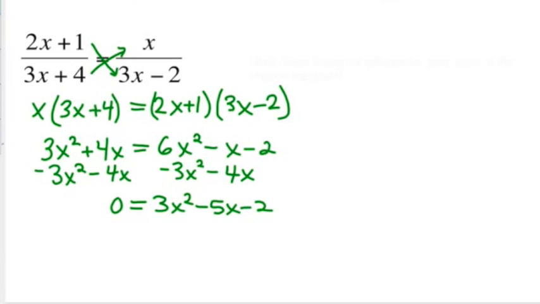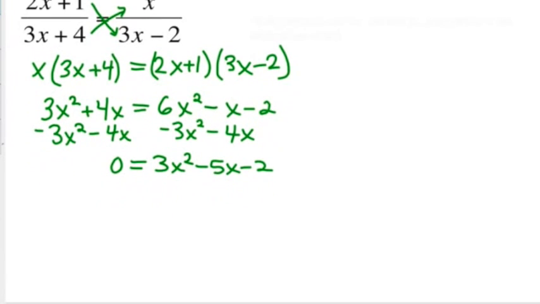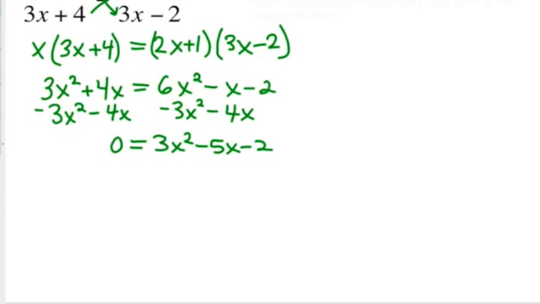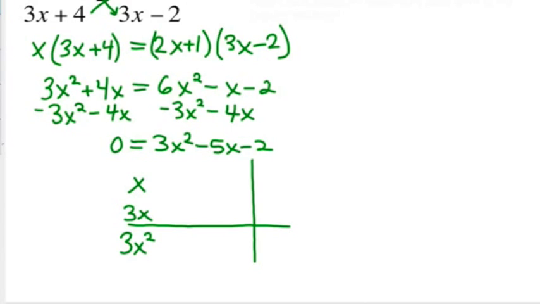Now I can go ahead and solve this quadratic. If you like, you can use the quadratic formula. You'll get the right answer first time, every time. However, in my infinite wisdom, I can see that 3x squared minus 5x minus 2 is something that could be factored easily using the cross method. If you're okay with guessing and checking and dealing with some ugly numbers from time to time, you can go ahead and use the cross method. However, if you don't want to guess and check, if you don't want to go back and forth with wrong answers, I highly encourage you to use the quadratic formula.